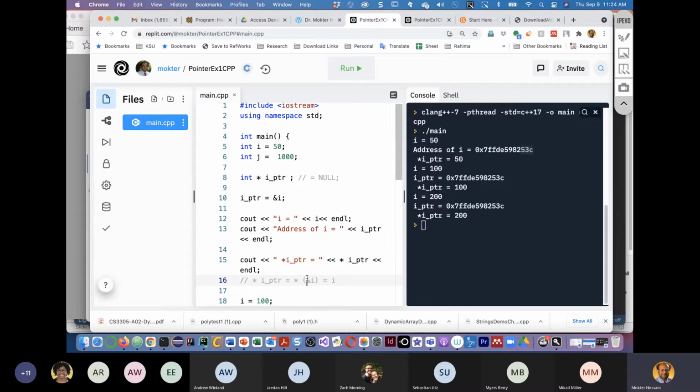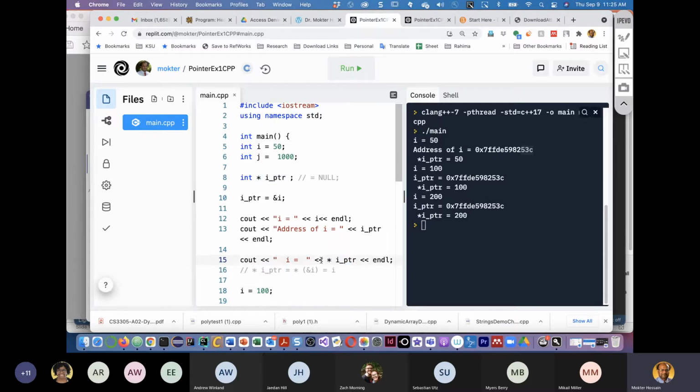And then what is the purpose of a pointer? To access a variable in a different way. We can access a variable differently, right? So we can say I equal to I, accessing this directly, but instead of writing I, I can say I equal to star IPTR.